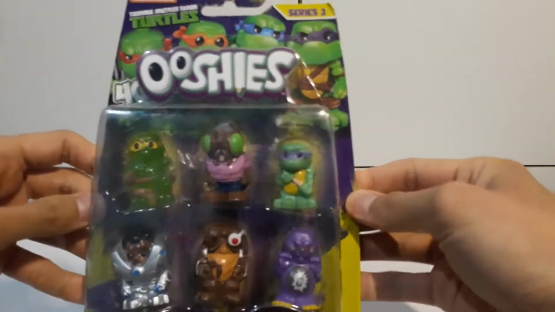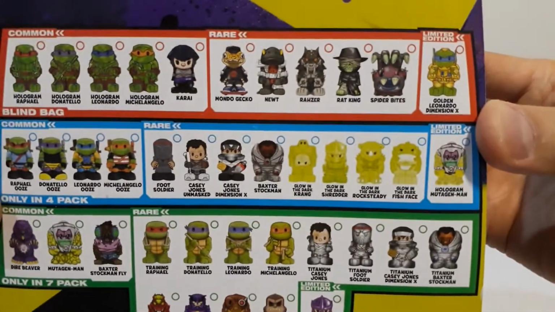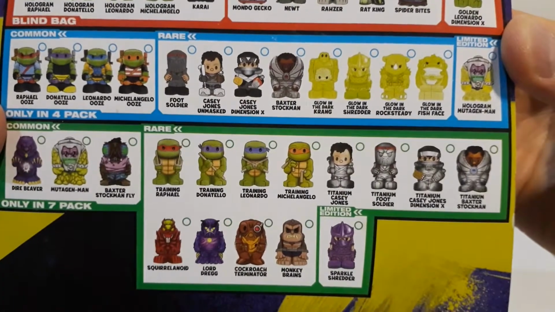Hello, today I'll be opening up a 7-pack of Teenage Mutant Ninja Turtles Series 2 Ooshies. There are 40 to collect. The limited edition in the 7-pack is Sparkle Shredder.